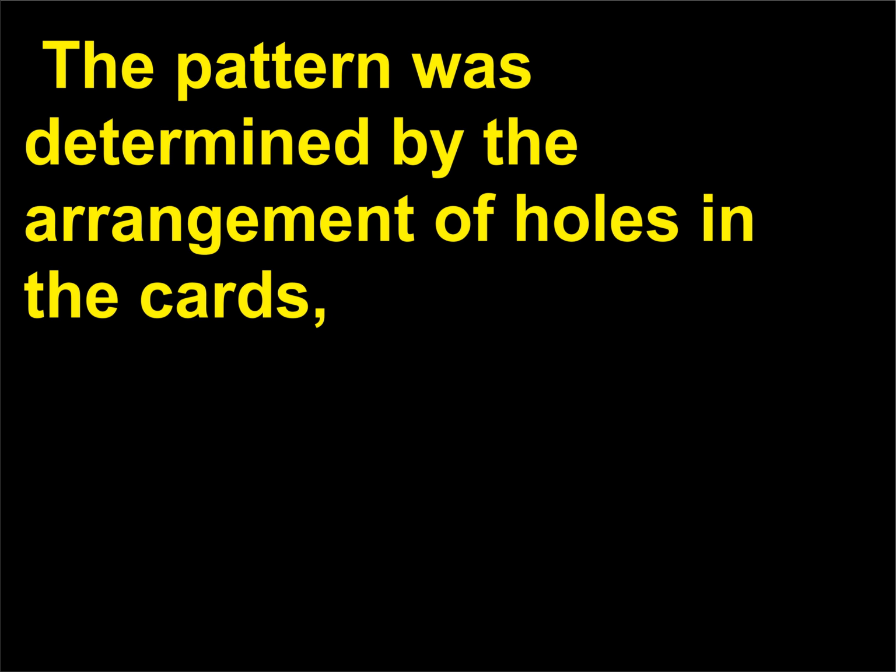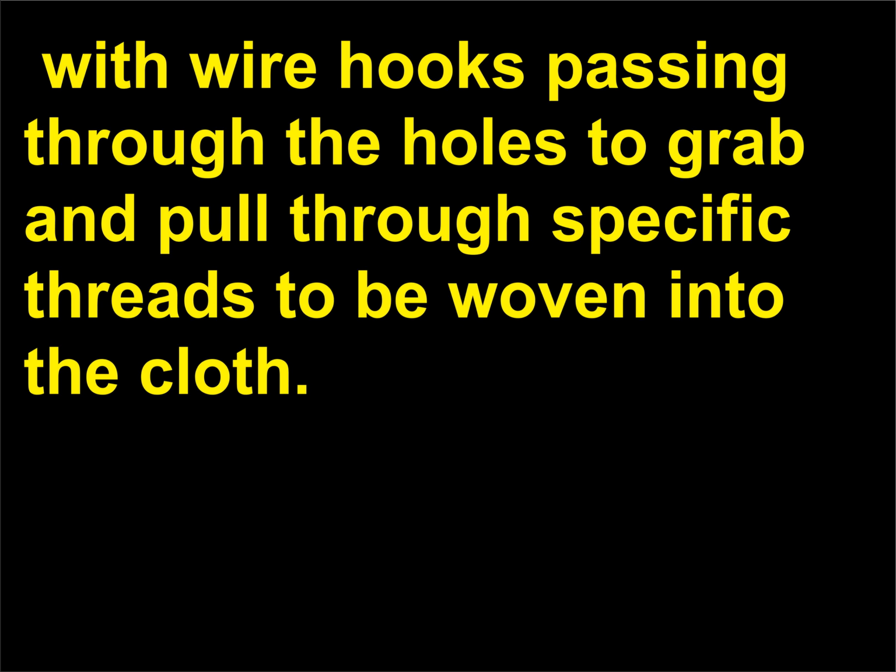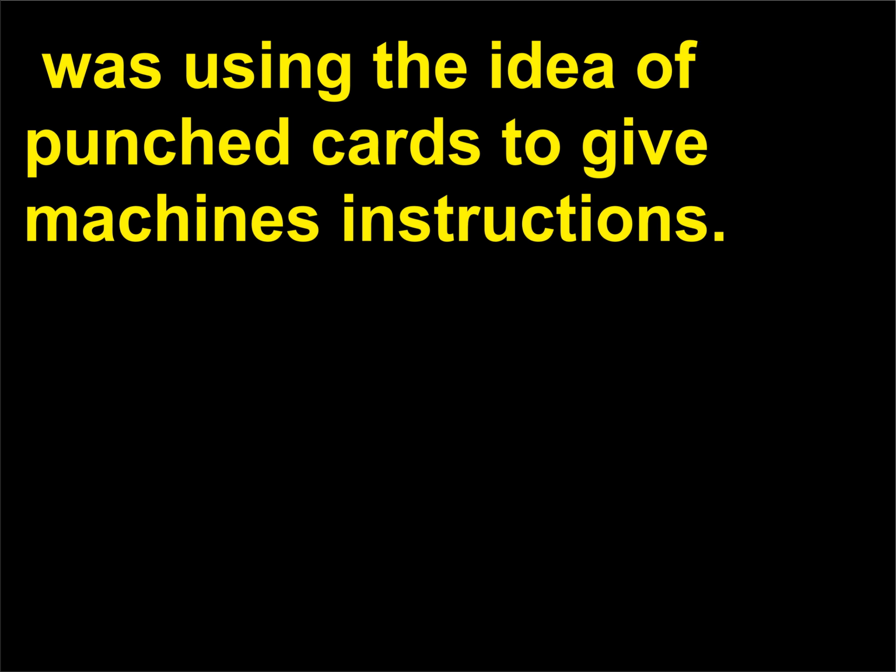The pattern was determined by the arrangement of holes in the cards, with wire hooks passing through the holes to grab and pull through specific threads to be woven into the cloth. By the 1880s, Herman Hall Erith, 1860–1929, was using the idea of punched cards to give machines instructions.